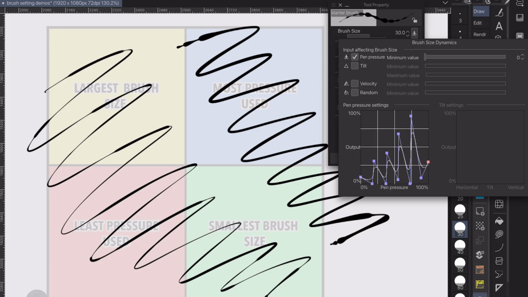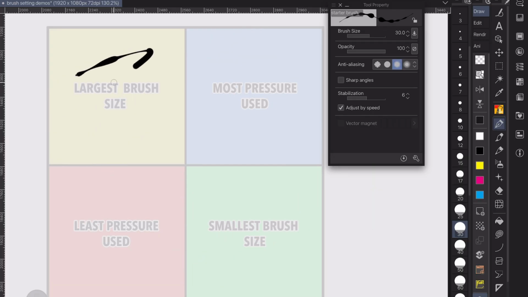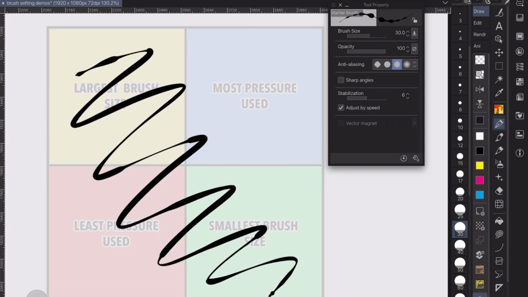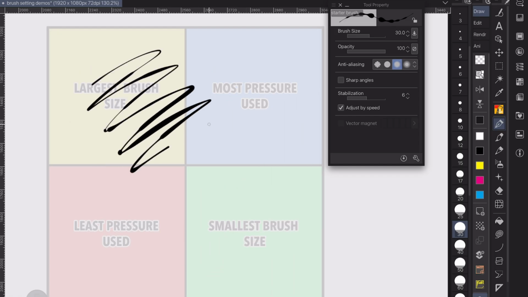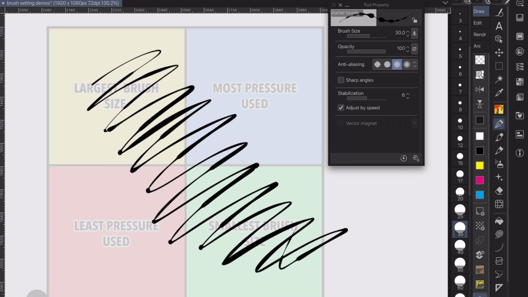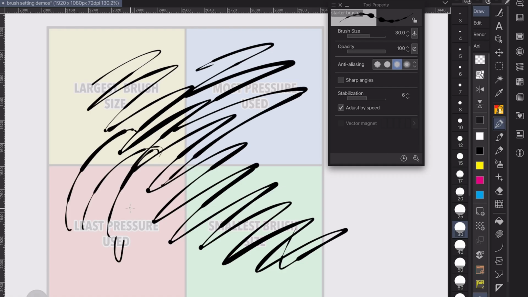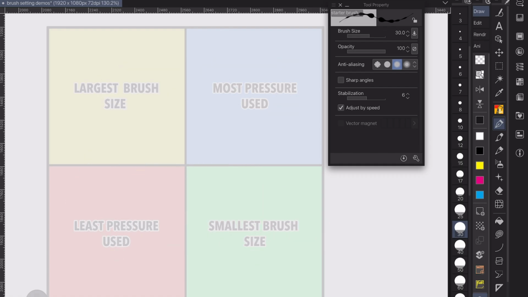So let me push this down here and push this over. Let's see what that'll look like. Sometimes when you're drawing like this or drawing like that, your pressure isn't very uniform.